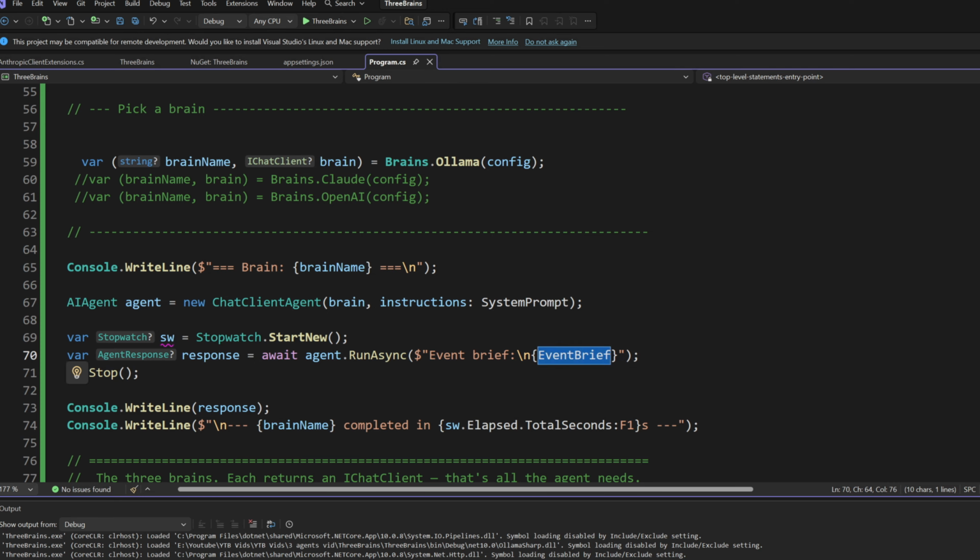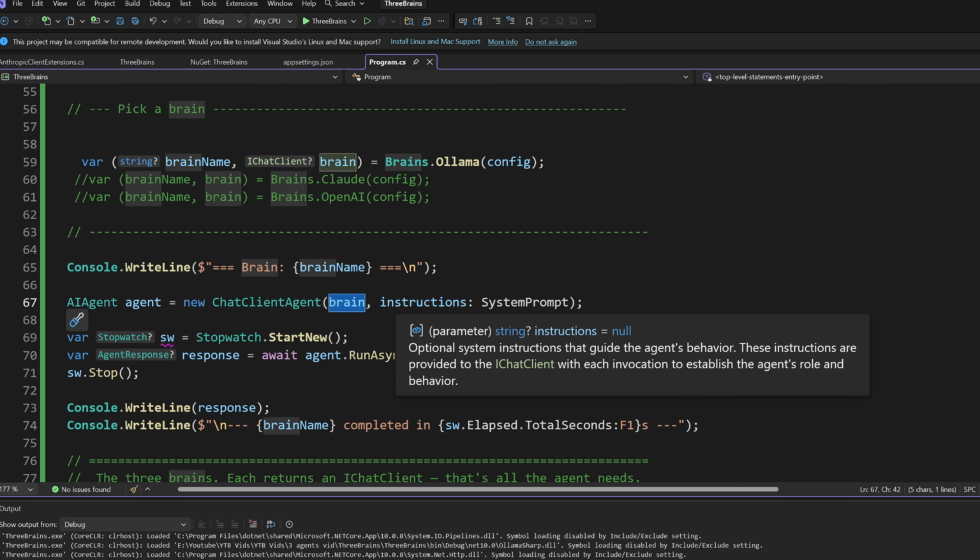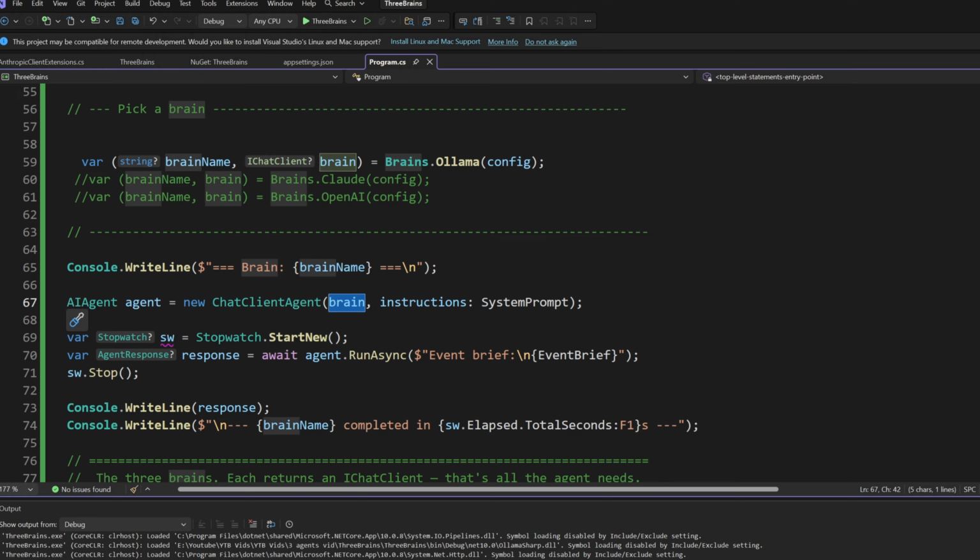So the message changes, the prompt doesn't, and then you might just have different agents set up with different providers and hence different models. Or you could just set up different IChatClients with the same provider but different models, and reuse them in that sort of way as well. So all kinds of options. But that's how it works.